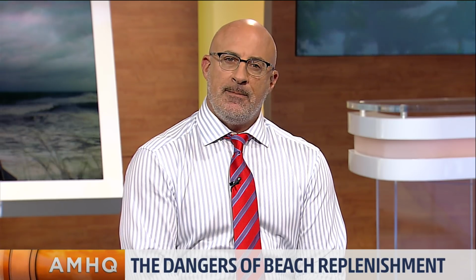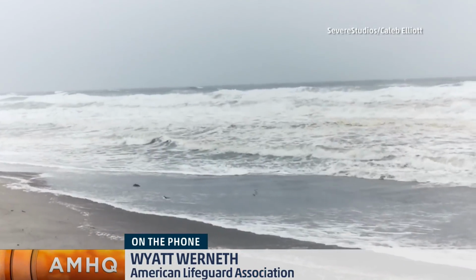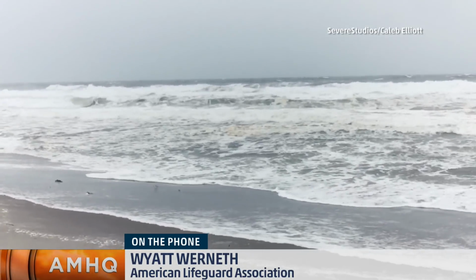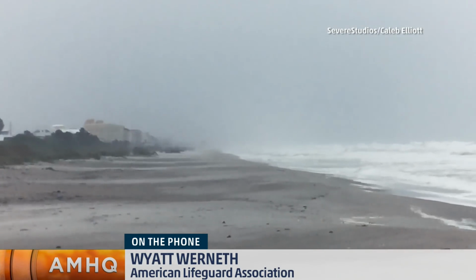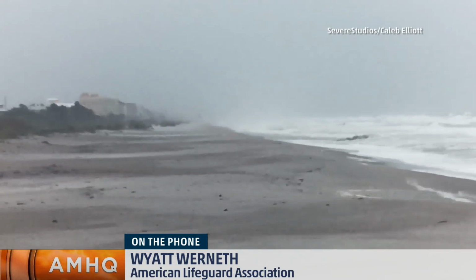Explain that. Well, yeah, actually, ever since Matthew went by, we've still been experiencing some of it, strong winds. And the fact that we had that new sand, it's moved it around a lot and caused a lot of cuts. And what I describe as side-by-side rip currents. So we're still experiencing rip currents from that. And the sand moving around is still trying to find its way into the water as well.